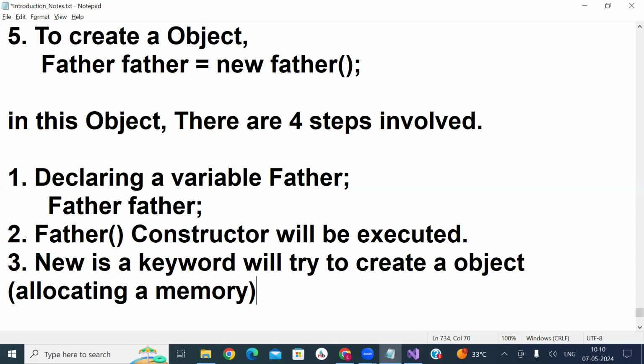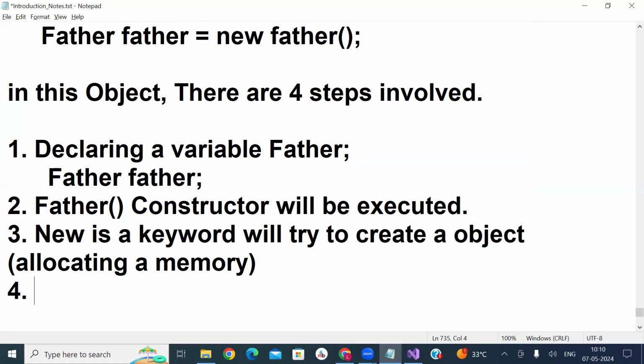New is the keyword that creates an instance or object, that means it is creating a memory reference. Fourth one is after creating the memory.